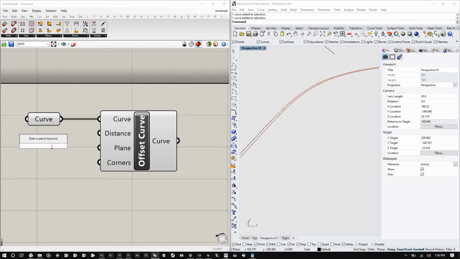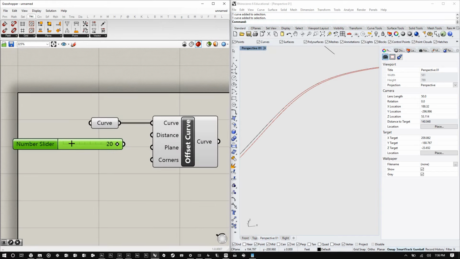So to create a number slider from the start that already has the min and max that you want, versus having to go in and edit the settings, what you type in is the lower number. So let's say I want it to go from 1, and then you use less than, and then type in the higher number. So let's say 20. And then hit enter, and that'll create a number slider that goes from 1 to 20. So first number, less than symbol, last number, and that'll create the range you want, which is handy.